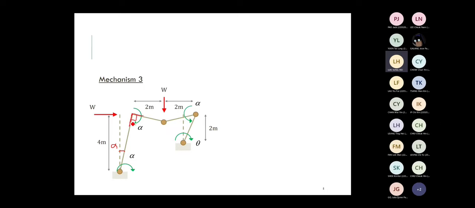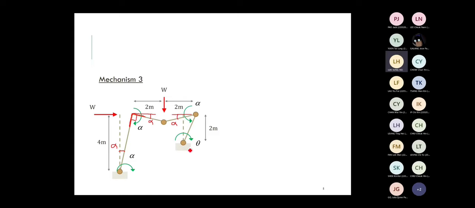This right angle remain right angle under deformations because there's no plastic rotation at the top left-hand corner. So based on this property, 90 degree here. Then what is the horizontal? What is the angle over here? Alpha, right? Same as the bottom angle. Then what is the angle on the other side? Alpha. Similar triangle, right? The triangle has the same length, 2 meters on the left, 2 meters on the right. So using similar triangle, you get the same rotation, alpha, on the right hand side.